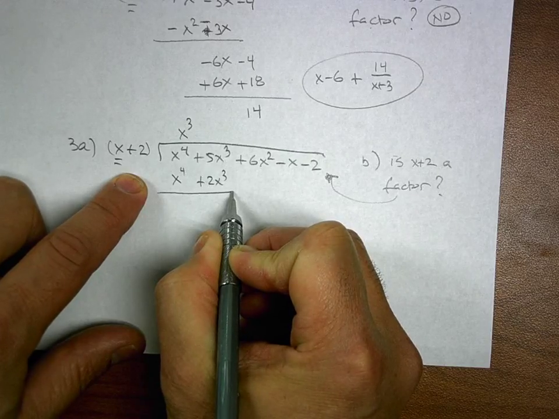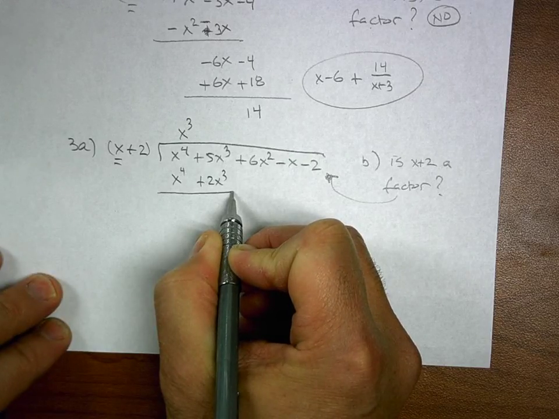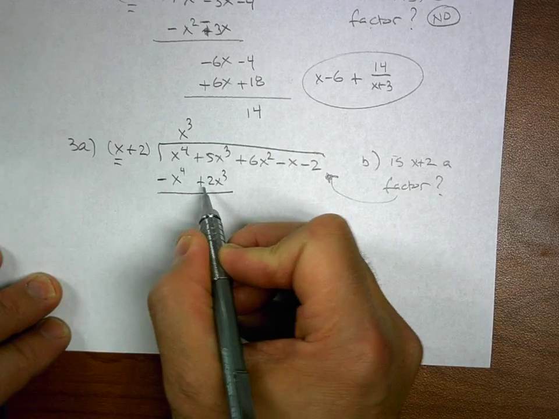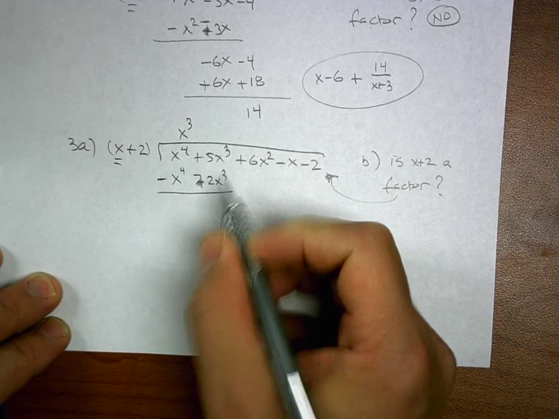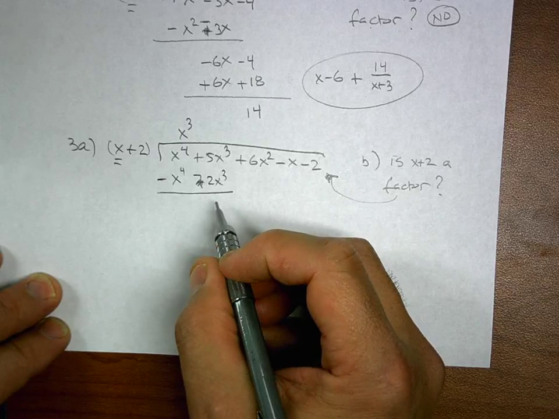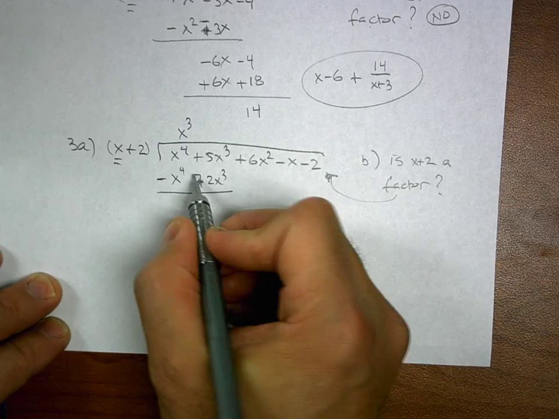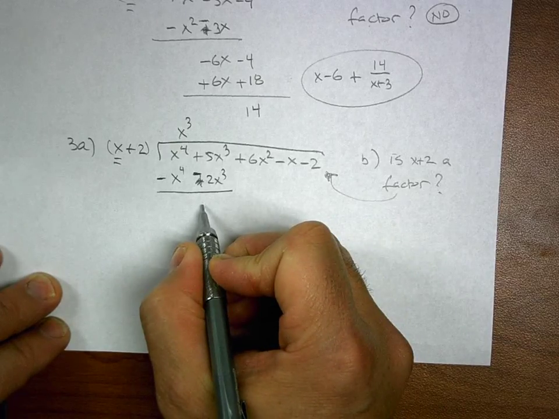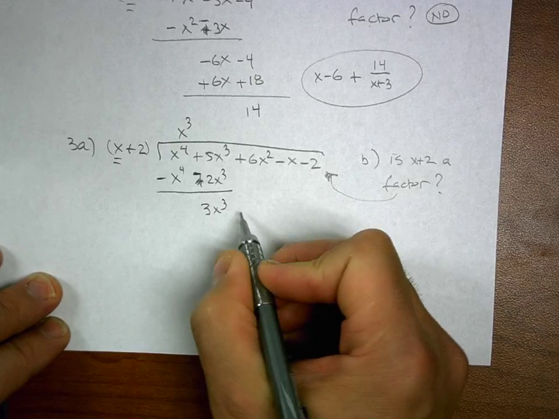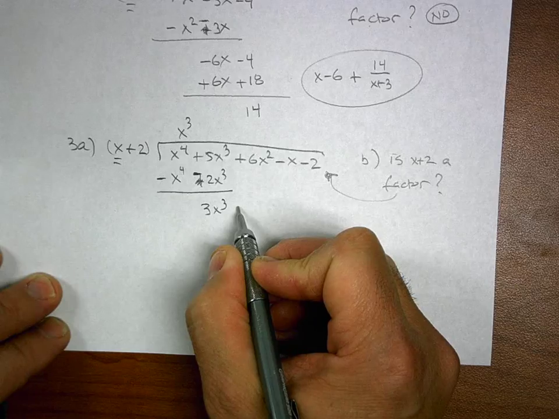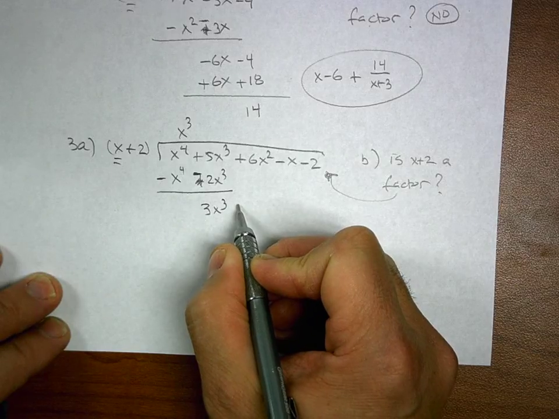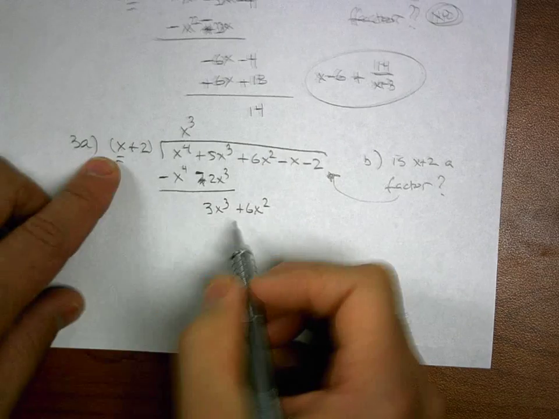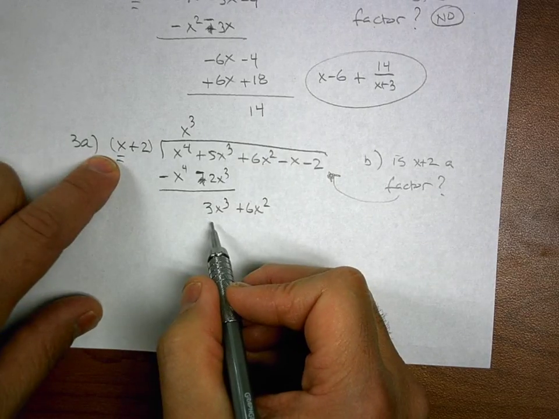Okay, well, what do we do now? Courtney, what do we do now? Change the signs. That becomes minus, this plus becomes minus, and then what do we do? Okay, so we add them, which is the same as subtract if we change the signs. So we get 3x cubed, that's gone. Then what? Bring down, so plus 6x squared. All right, so do the process again. What do we have to multiply x to get 3x cubed?